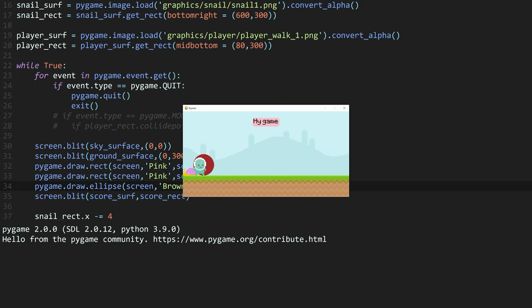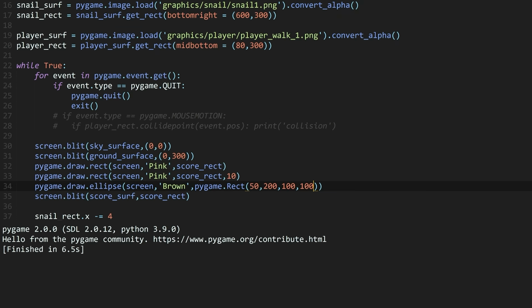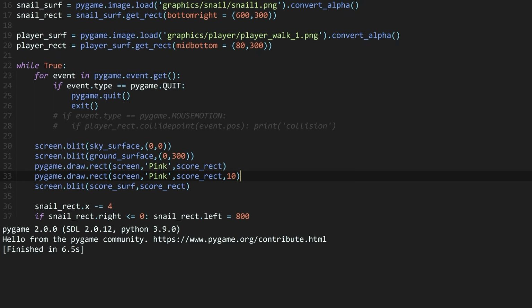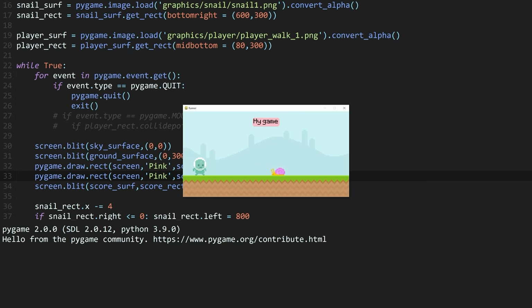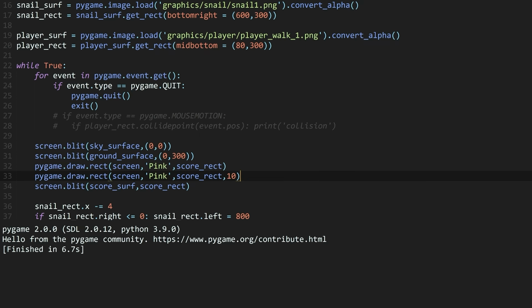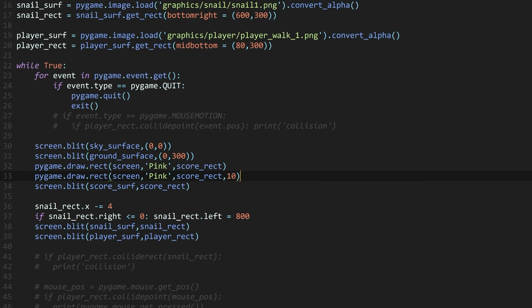And now we are getting a circle, or well, an ellipse with an equal width and height, but that doesn't really matter. But we do have a problem right now, that the colors don't really match up. So when I open this again, the black text and the pink background just don't look very good. And the problem here is that for now, we always relied on the predefined colors, which can be okay for a starting point, but don't look too great. So how could we specify more specific colors?